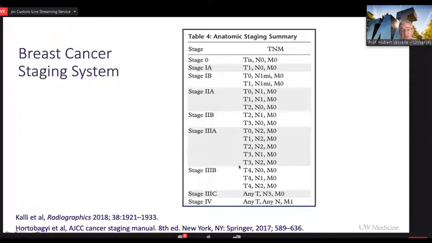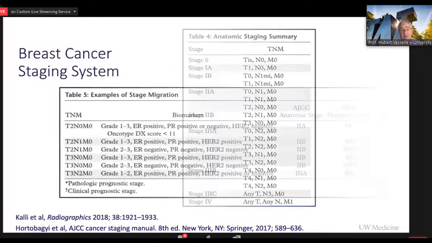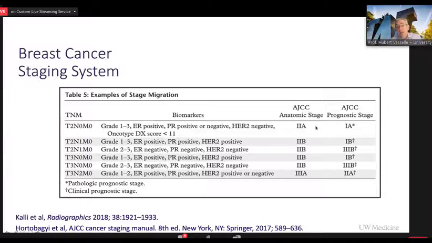That's why they're grouped in stage 2B, even though they are anatomically different. You can see that there are many different subsets in each group, but they have been regrouped together based on prognosis on the basis of the TNM grades. Now, if you start including the ER, PR, and HER2 status of a tumor at immunohistochemistry, together with the TNM stage, then you can go from an anatomic stage, according to the AJCC, to a prognostic stage. And obviously, it changes things.